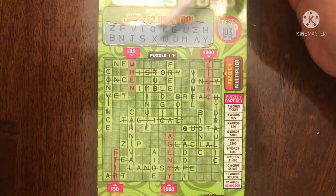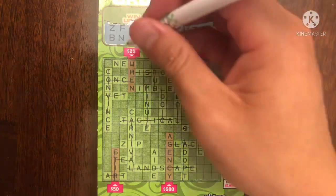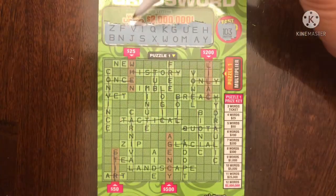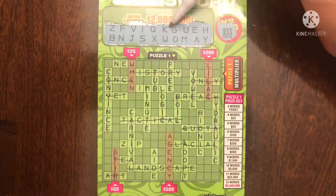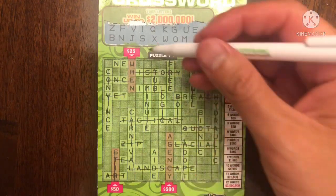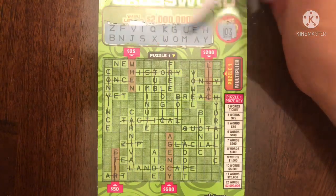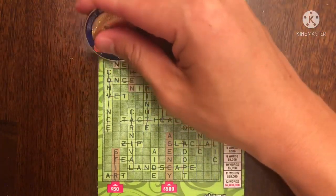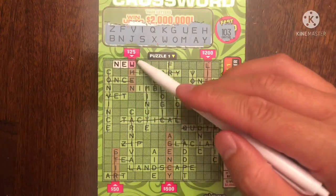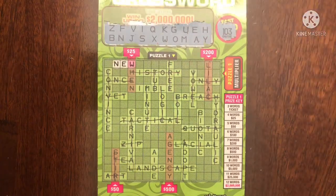Okay, let's see what else we might be able to find. How about free? F, E, E. No R? Wow, no R. Okay, so free is out. How about zip? Z, I. Dang, no P. Anything else with a P? I don't think so. Okay, how about new? N, E, W. First word. Okay, so just need an H. Oh my gosh, you got the $25 word. I really think so. W, H, E, N for when.